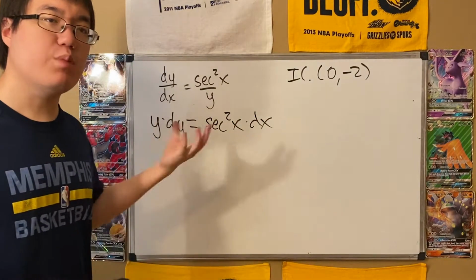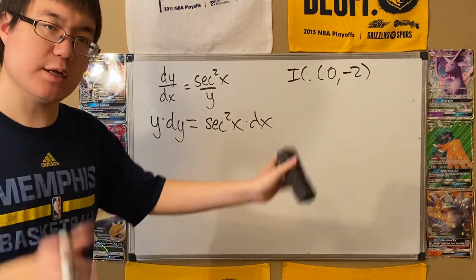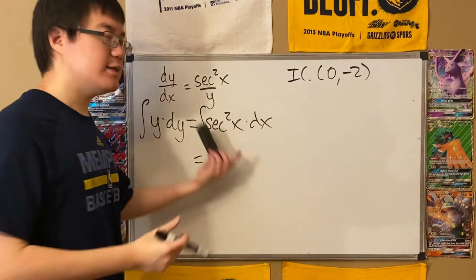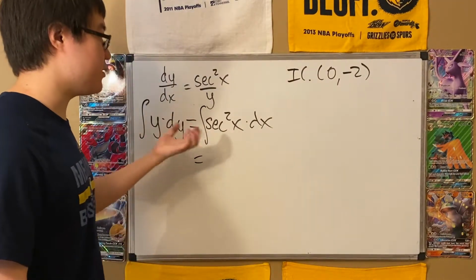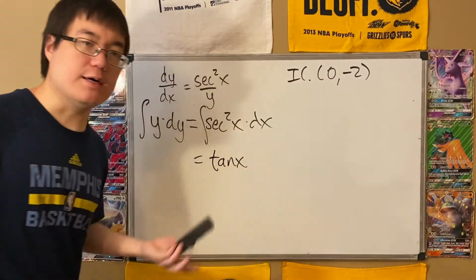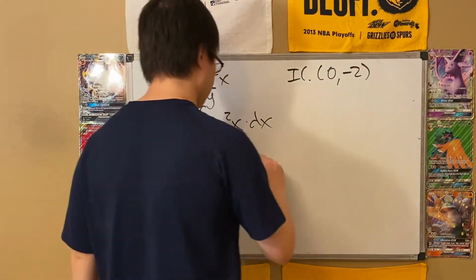So now that I have both of the variables separated from each other because they don't really like each other, we're able to integrate. So we're going to integrate this. Nice to memorize my integrals, of course. What's the integral of secant squared? Well, that's just tangent x. Might as well write our plus c because the plus c is the most important part.